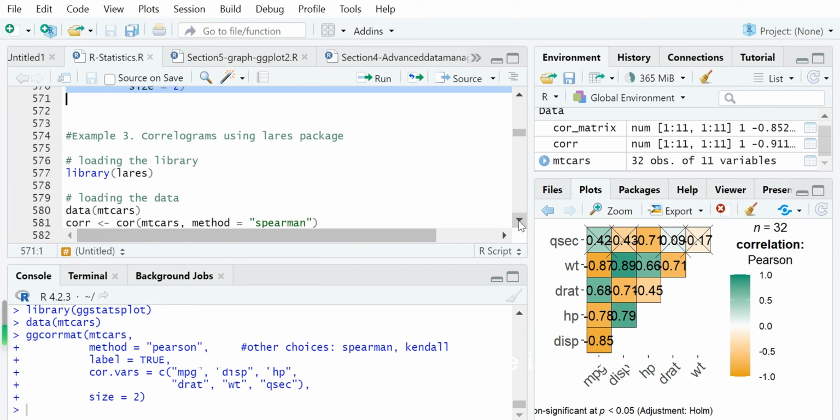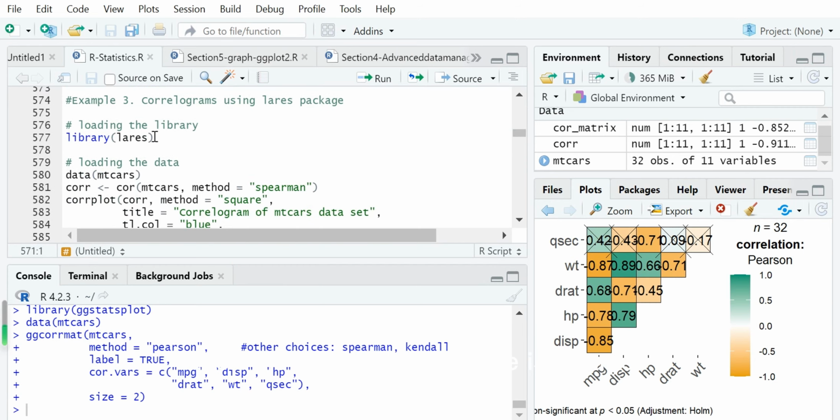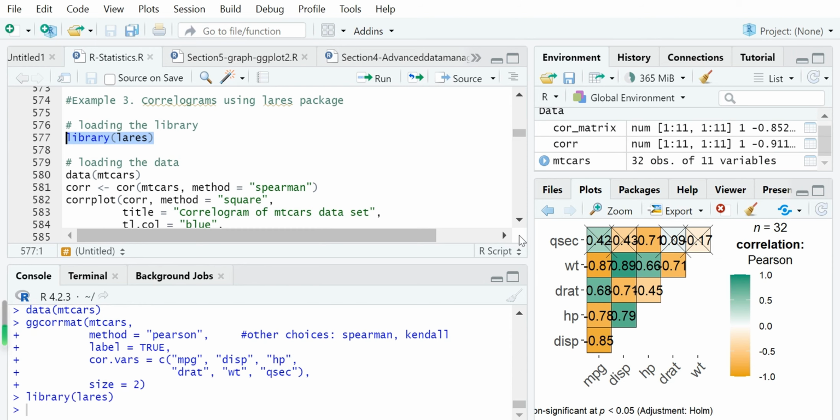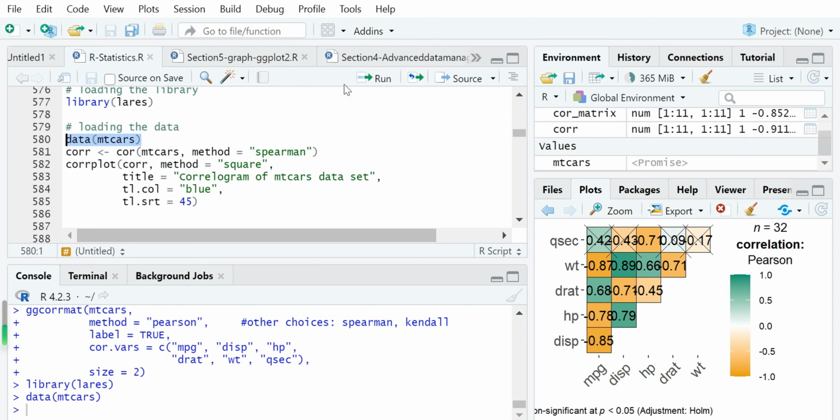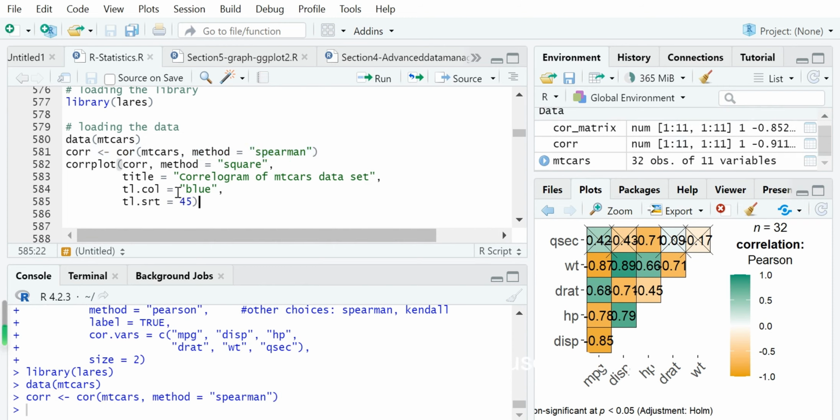Then the third library we will use is lares. You have to also install it first. Data frame mtcars, and first we also have to use the rcorr function to create an object to store the correlation. This time we use Spearman type.